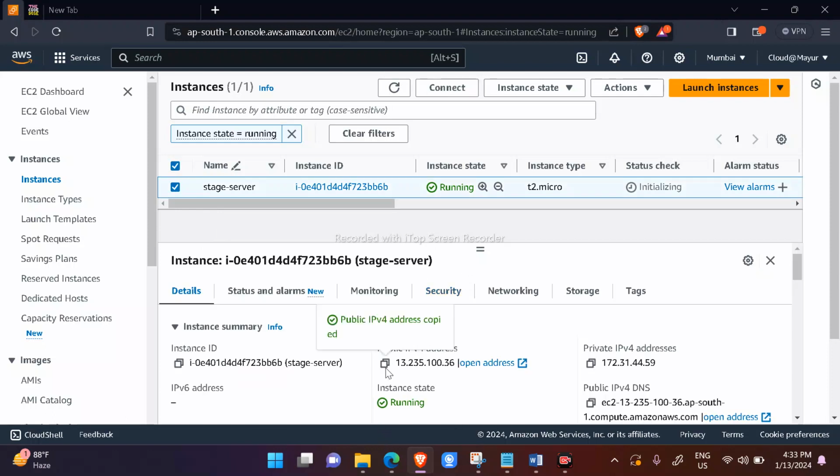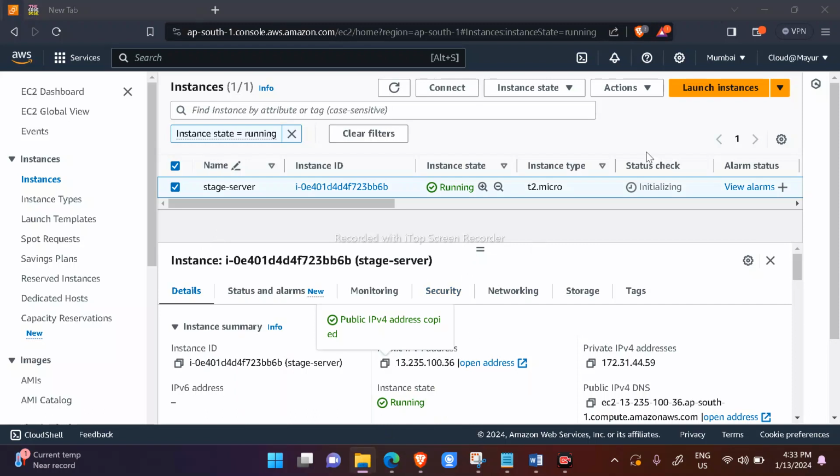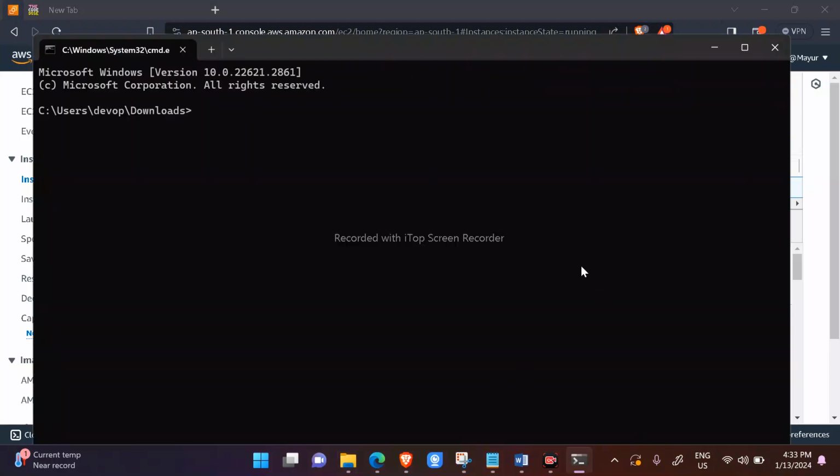Whenever you download, by default the pem file will automatically come to your download location. My pem file is already there because I created and downloaded it last time. So use ssh -i to log into the server.